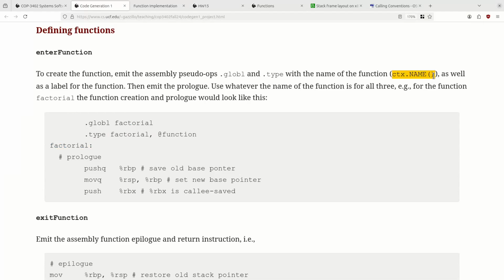This is the part of the tree that holds the name of the function from the input program. And so you use that to fill in, think of this as a template, where you just fill in the name of the function here. And then the prologue is identical for all functions, at least without local variables. It's the same for all functions, so you can just hard code this string being printed out in enter function.